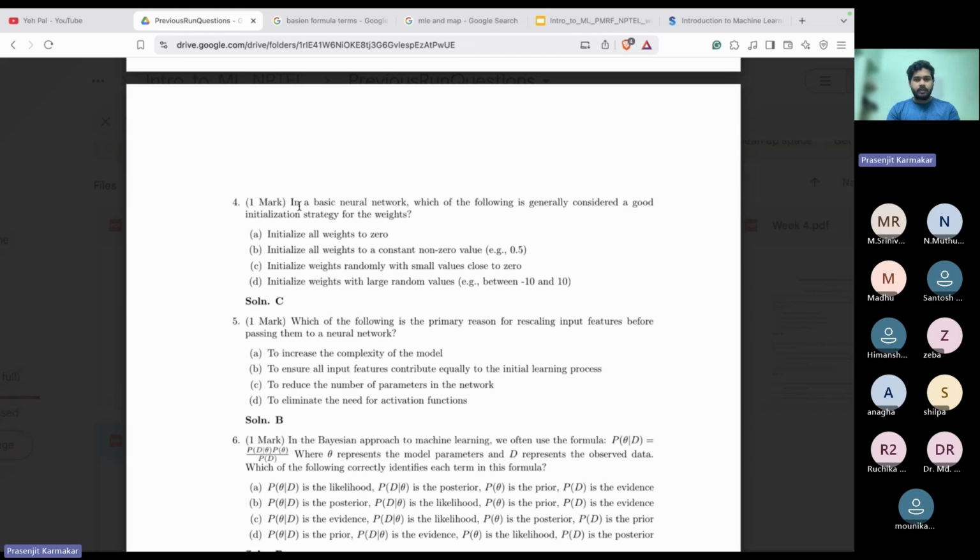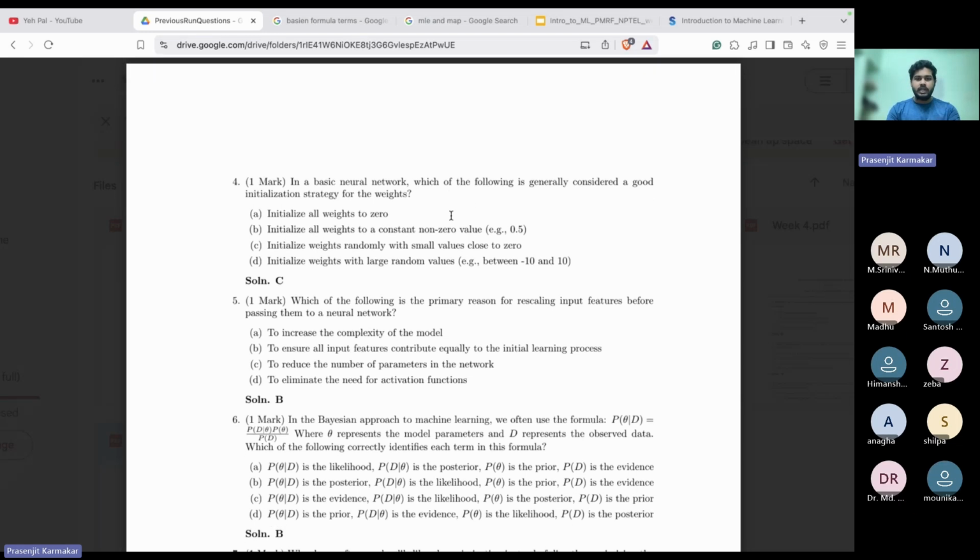Okay, four: in a basic neural network, which of the following is generally considered a good initialization strategy? So the general strategy is to initialize with zero mean and a very small standard deviation. For example, in Glorot initialization for ReLU activation, the variance should be 1 by (n1 plus n2), where n1 and n2 are the number of incoming and outgoing neurons in a layer.